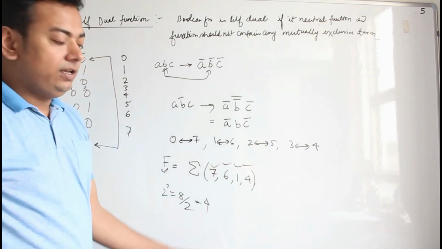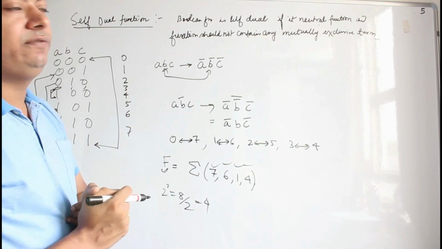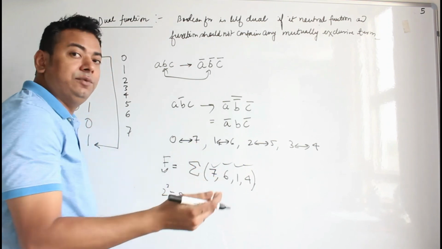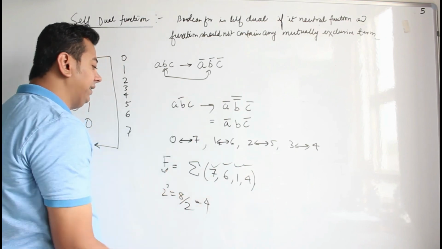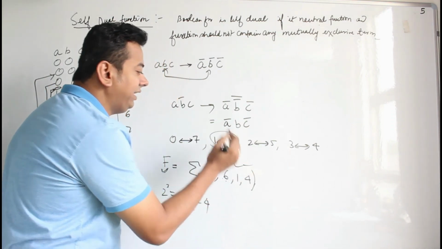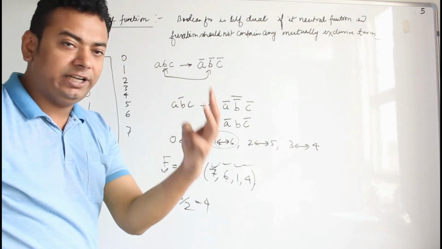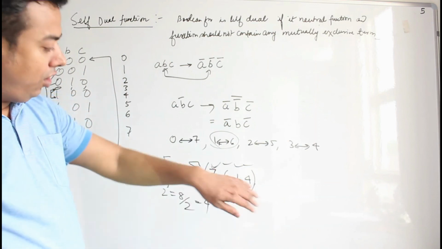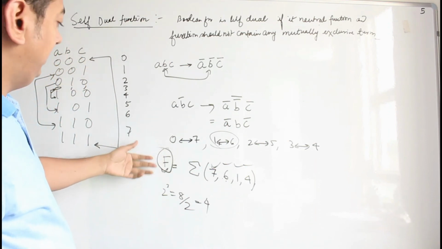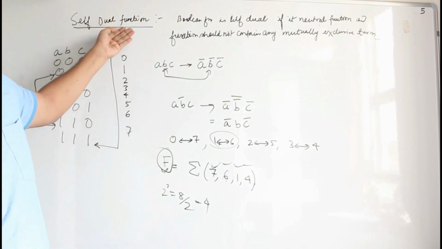1, 2, 3 and 4. Fine. So this is a neutral function. Now next check whether this function contains any mutually exclusive term or not. It should not have. As we know, 0 and 7 are mutually exclusive to each other. Since 7 is present here, 0 is not present here. Fine with it. Now check with 6. 6 and 1 are mutually exclusive to each other. If both of these terms are present in min terms or in max terms, then this function has a mutually exclusive term, and we can say that this is not a self-dual function.